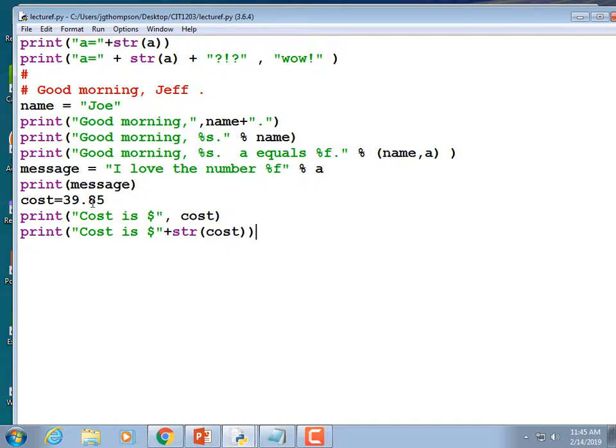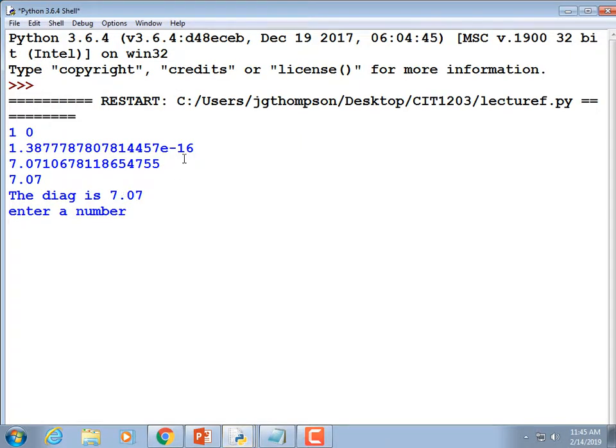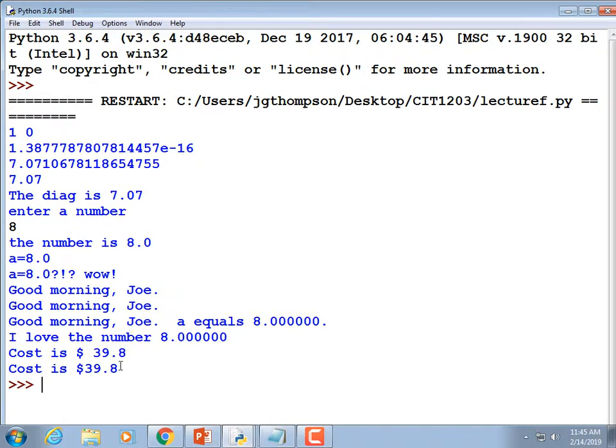Because if cost is equal to 39.8, the output's going to look a little bit weird. We're used to seeing costs expressed in dollars and cents, right? So we say that 39.80. We like seeing that zero there, and we're not seeing it there. So instead, I would use a formatted print to make it say 39.80.